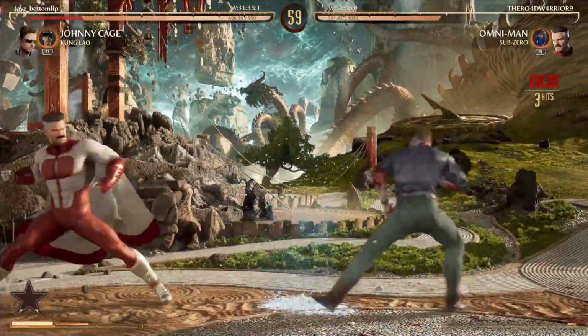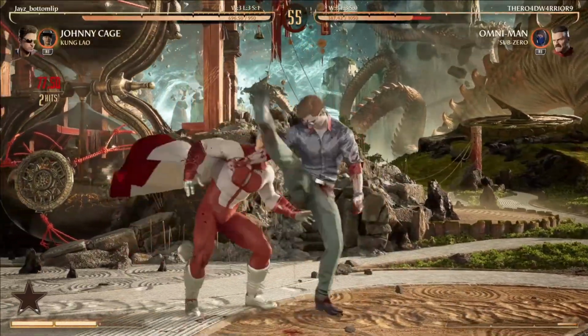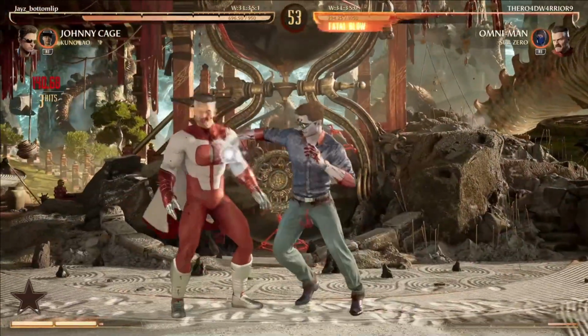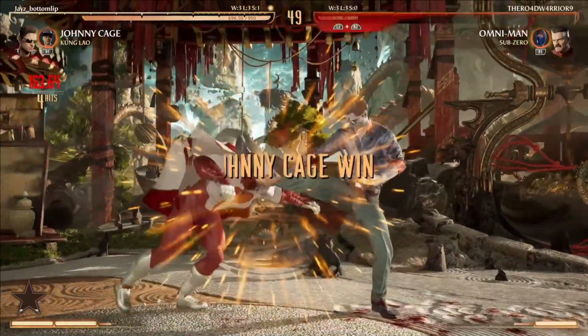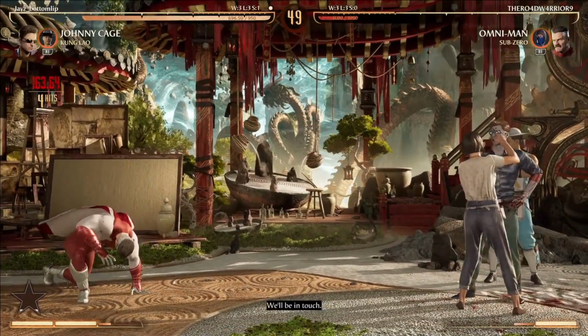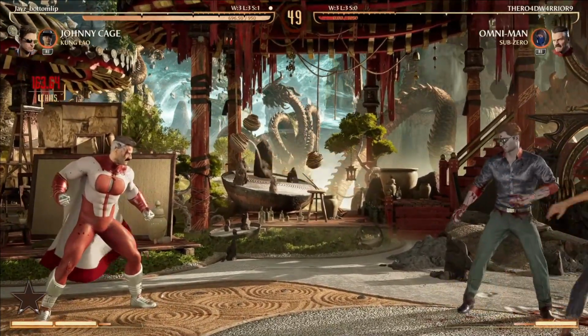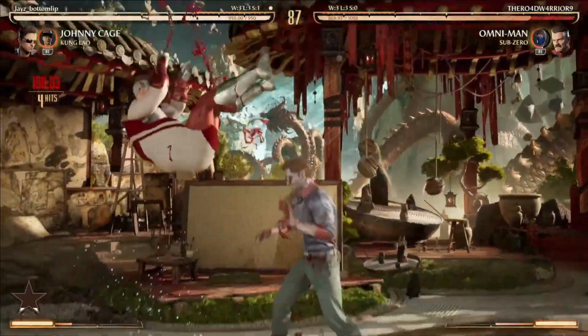This is also the result of conditioning your opponent. And as you can see, they don't really want to block. They'd rather just wake up buttons because they don't want to play your mind game no more. But your buttons are so good that they just have to.